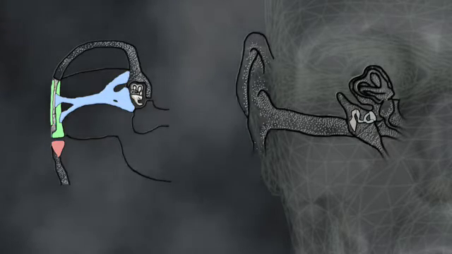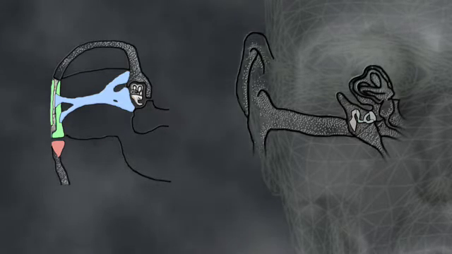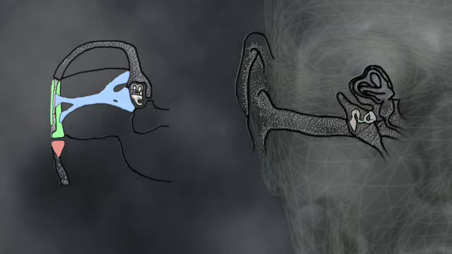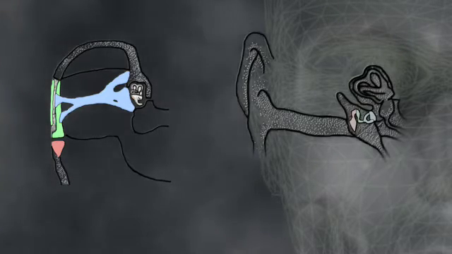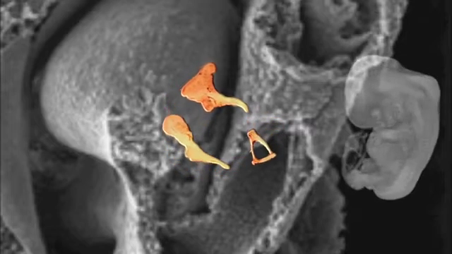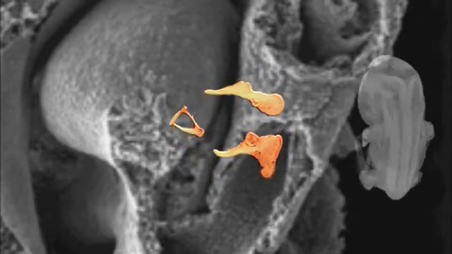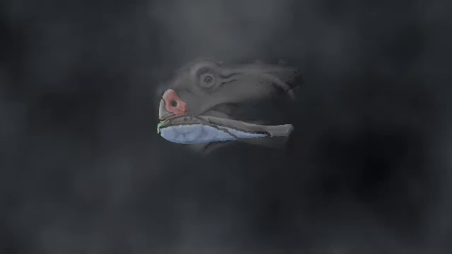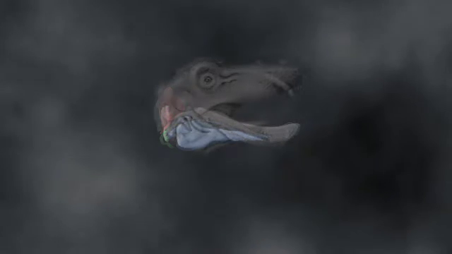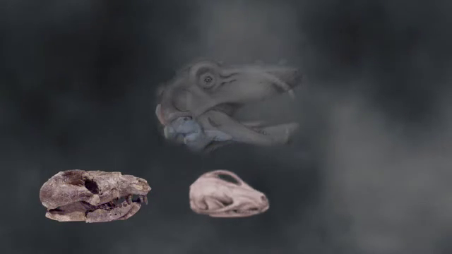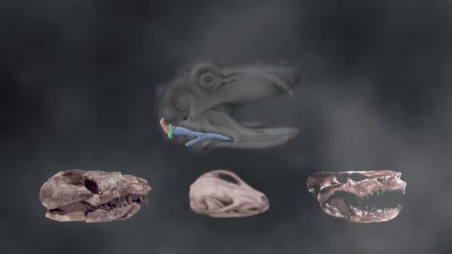It is worthwhile to pause here and examine a type of change that is often mentioned as impossible. It appears that two of the bones in the middle ear of mammals correspond to two bones in the jaw structure of reptiles. The green and red bones in these diagrams are the bones in question. Looking at the developing fetus, two developing bones in the reptile head become part of the jaw, while the corresponding bones in the mammal fetus become part of the middle ear. The fossil record is now so thorough — including a complete skull of Hadrocodia mui, and cranial and jaw material from Riponomimus and Gobi Conodon — that we can see the progression as it happened.